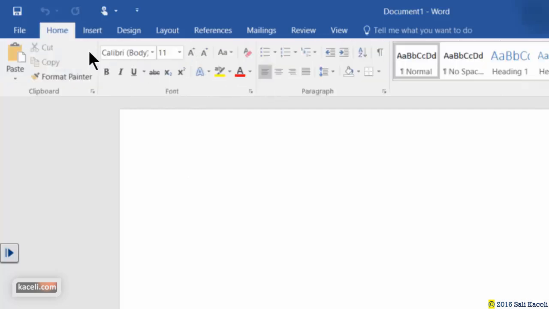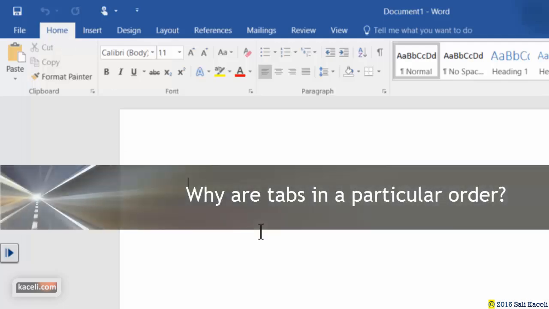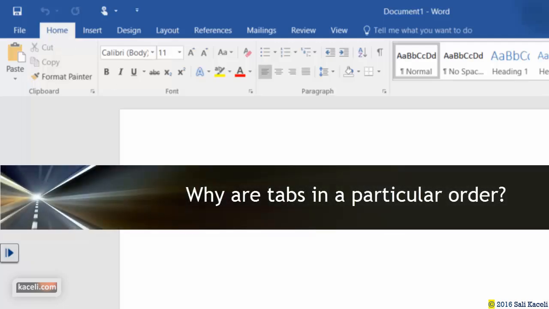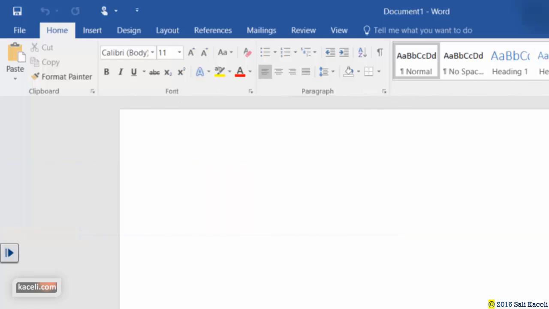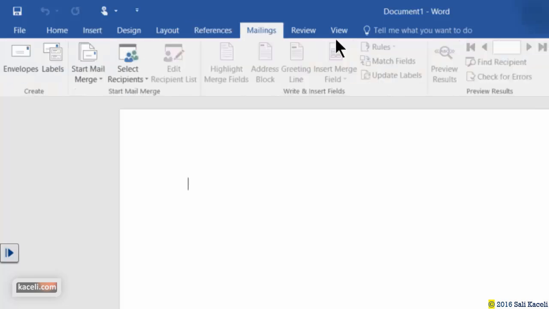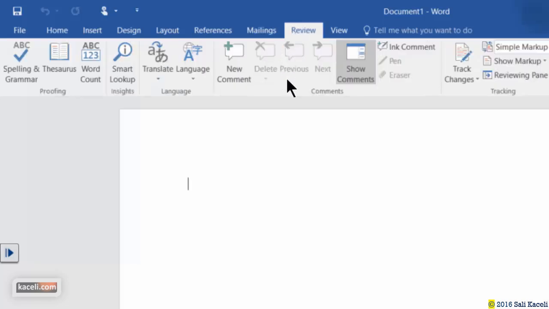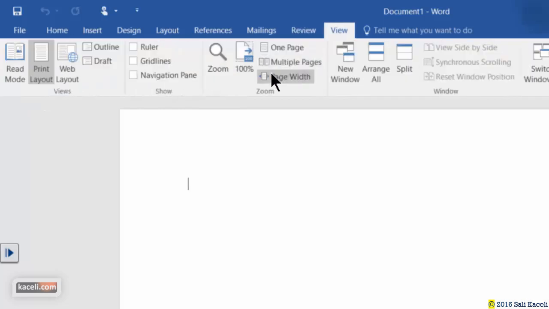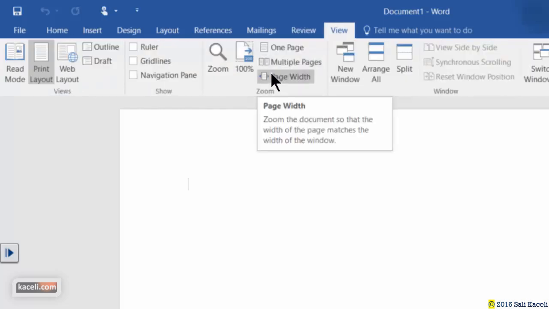So the way those tabs work, they are organized in the order that you'd most likely work with in a document. Particularly if you're working on a brand new document, you're going to create the content, format the text and paragraphs, apply some styles, then insert stuff into the document, such as pictures and tables. Then you're going to change the layout of the document, add some references, potentially do some mailings, and then finally do some review, checking spelling and such. And then under the View tab here, you'd be able to read it to finalize before you send that document or project to somebody.